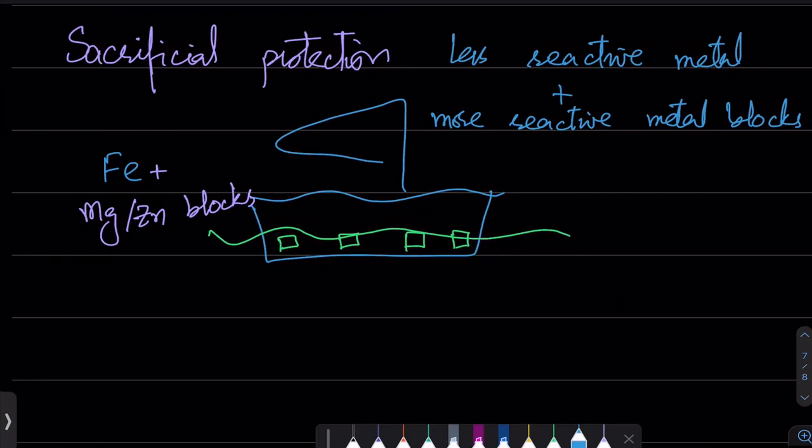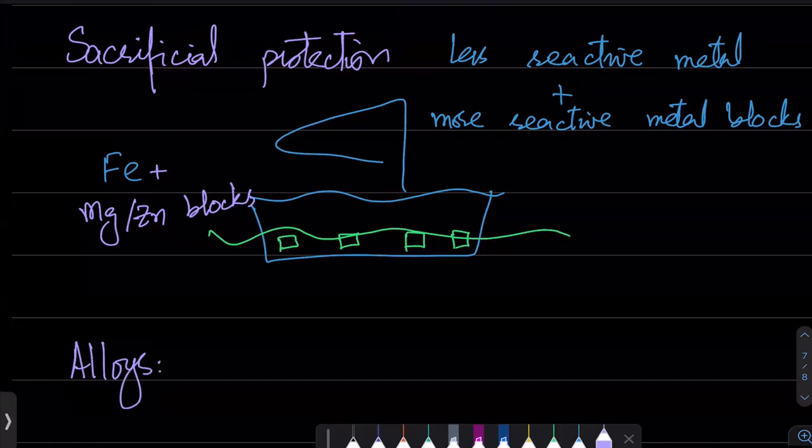ऑफ कोर्स देयर इज अ थर्ड मेथड व्हिच इज यू जस्ट गेट स्टेनलेस स्टील. स्टेनलेस स्टील डजंट रस्ट एनीवे. So that's an alloy. So the third method is alloys. Alloys, they make things more durable, they make them harder, they add new properties. हमने इसके बारे में metallic bonding में भी पढ़ा था, that stainless steel, for example, it's a useful alloy that doesn't rust. Of course, उसी वजह से वो hard हो जाता है, उसकी अपनी कुछ properties add हो जाती हैं उसके अंदर. So yeah.